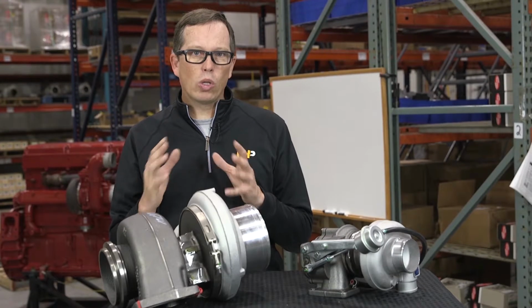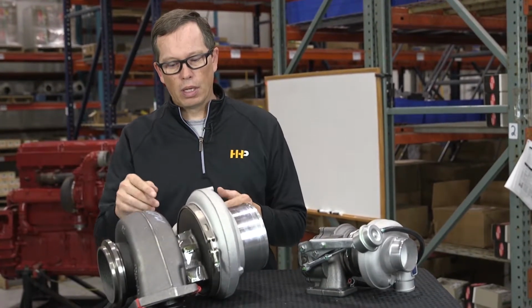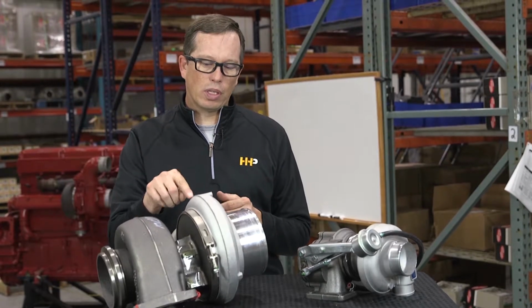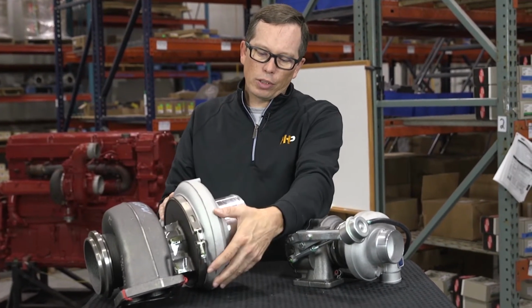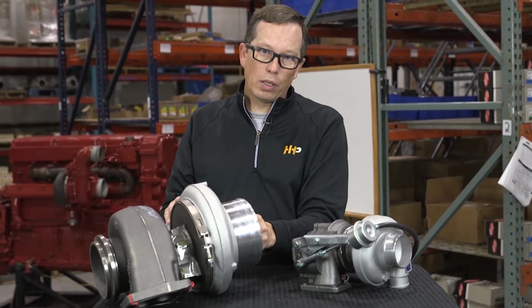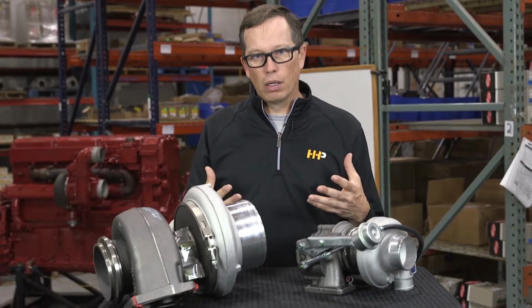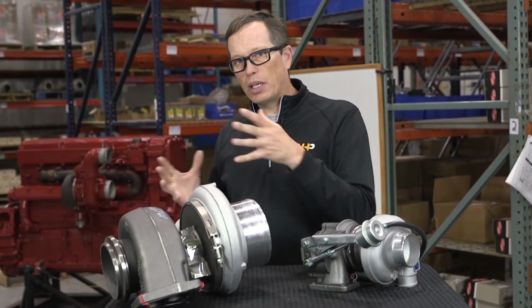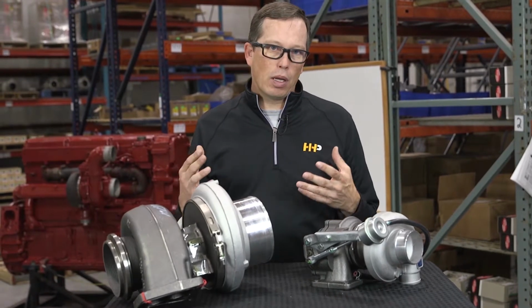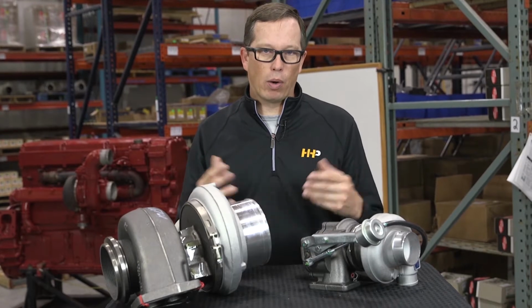The center housing also contains your bearings and seals, oil seals, and the bearings for the shaft that runs through the center. On the compressor side, you've got your compressor housing as well as a compressor wheel. The function of the compressor wheel is to take your incoming air, fresh air from your air cleaner, compress it, and allow it to get into the engine, giving you better efficiency and better fuel economy and better power.